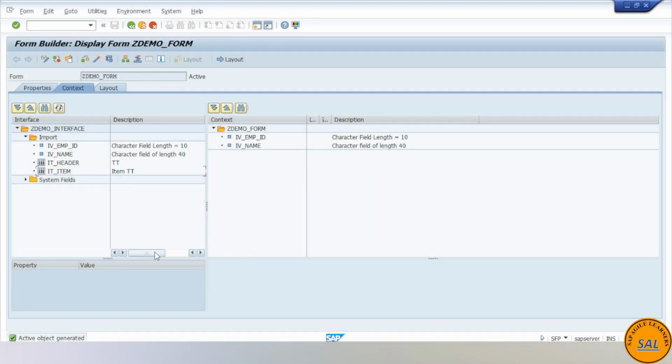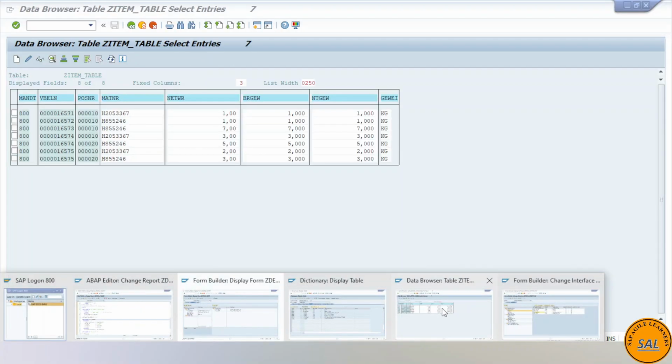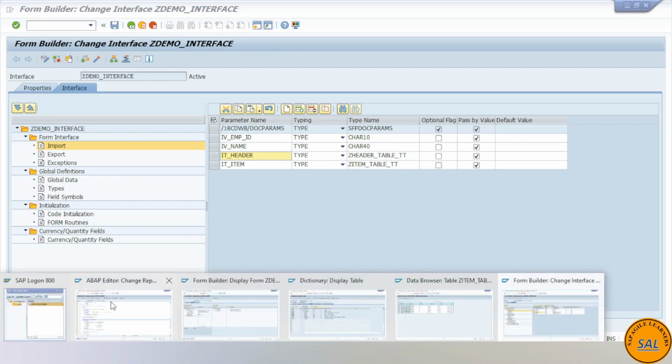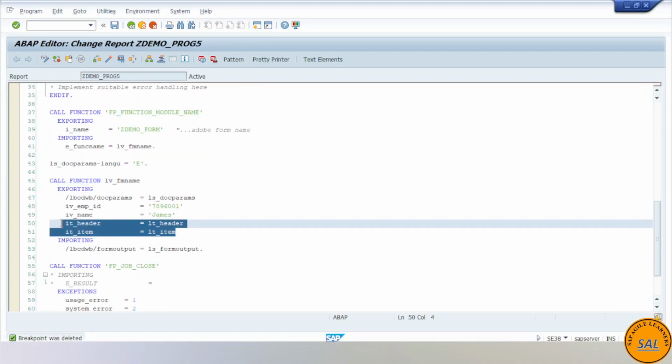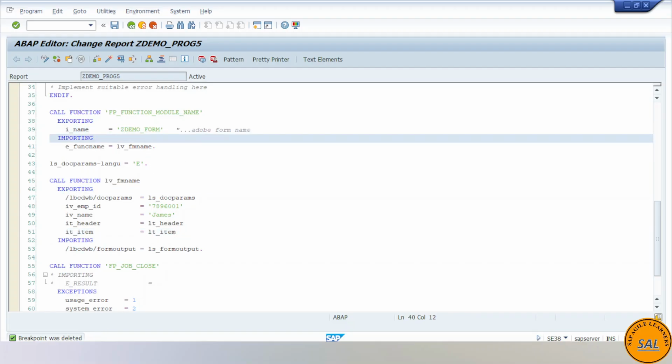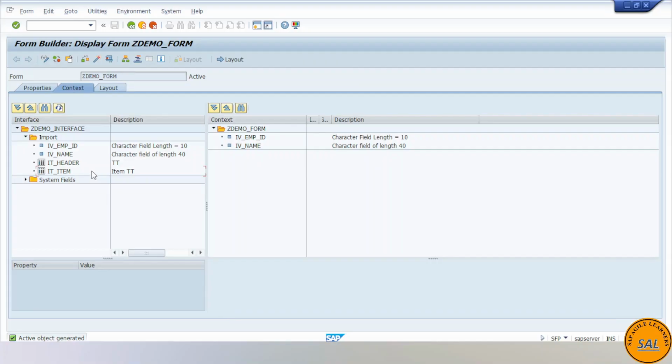So this is in continuation to our last video where we talked about header and item table internal table display in our Adobe Form. As you remember, we created these two input internal tables in our jetdemo underscore interface like this. If you want to see here, we created it. We created a table type for that so that it will be easy to map in our Adobe Form. And this was our driver program where we pass our local internal table data through our Adobe Form interface. So let's go quickly to our Adobe Form SFP transaction.